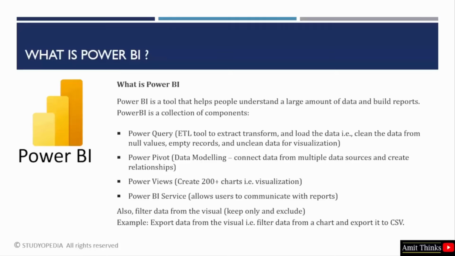Then comes your Power Views. That means creating charts, graphs and different kinds of visualizations. That means you can easily create a pie chart, column chart and other charts and graphs with the Power Views component. Then comes your Power BI service. That means to communicate with the reports. The data is also filtered from the visual. You can consider that you can export the data from the visual. Let's say you have a chart, you can filter the data from the chart and export it easily to different formats like CSV.